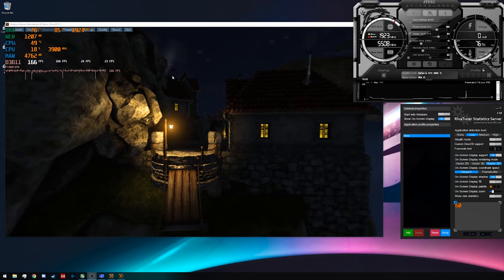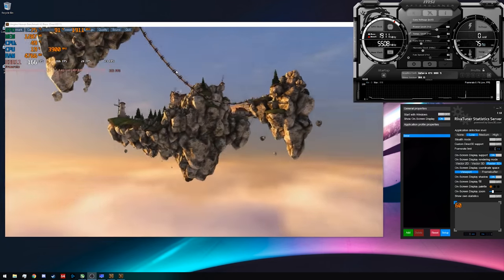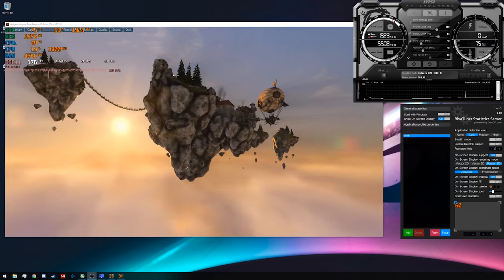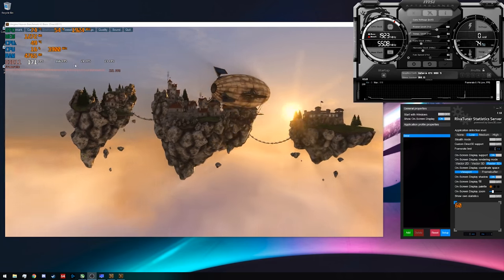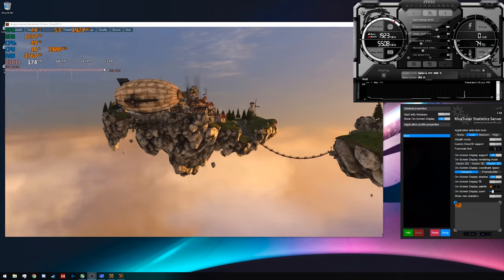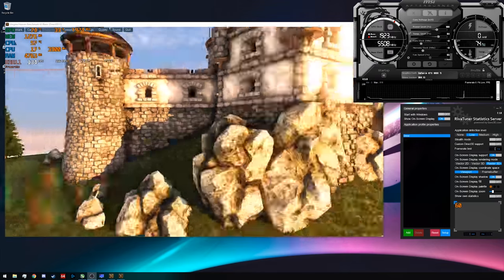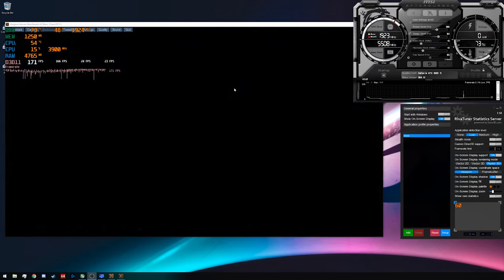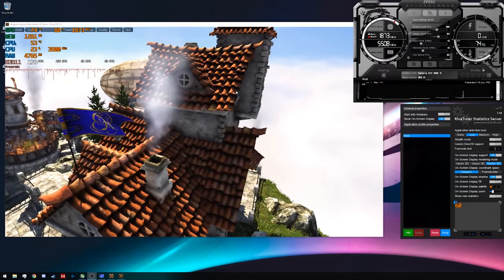But also, more importantly, for those of you that like to benchmark for fun, or maybe you have your own YouTube channel and you want to benchmark games, it'll give you your average FPS, your 1% lows, and 0.1% lows. And it also allows you to use this tool to benchmark specific periods of time.